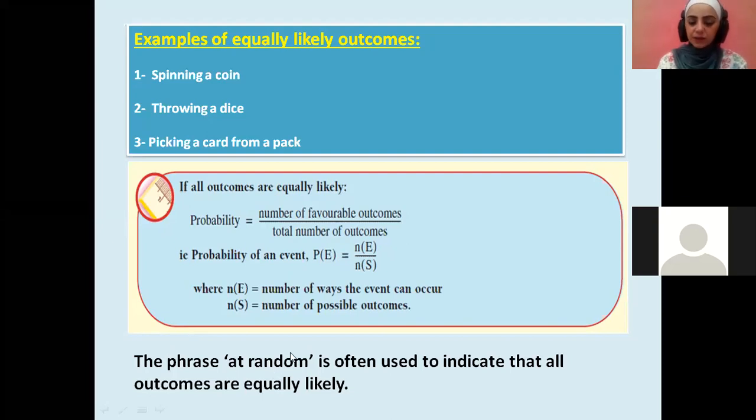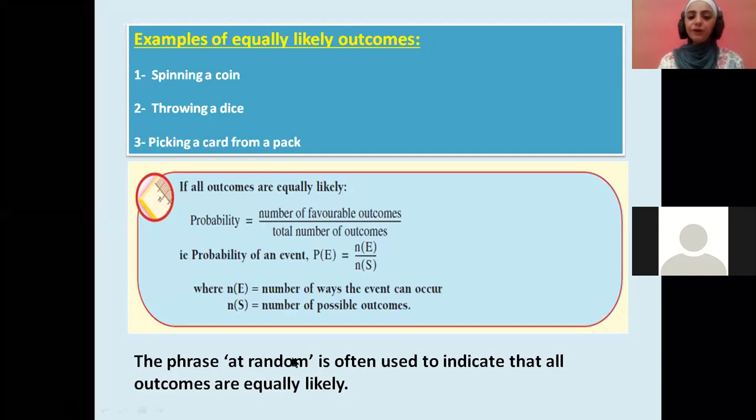The phrase "at random" is very important in the questions. What do we mean by at random? It's often used to indicate that all outcomes are equally likely. Now, all the questions in grade 7, or stage 8, the one that you're done with, are about random probabilities, so that means we're going to have equally likely probabilities. In the next years, grades 9, 10, and in the upper grades, you will have questions that are not equally likely, where the outcomes will not be chosen at random. There are going to be some conditions to choose it. We didn't talk about that in stage 8, grade 7, but in the next year you will.